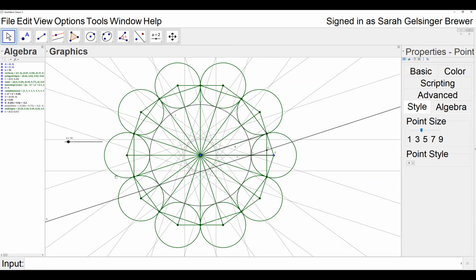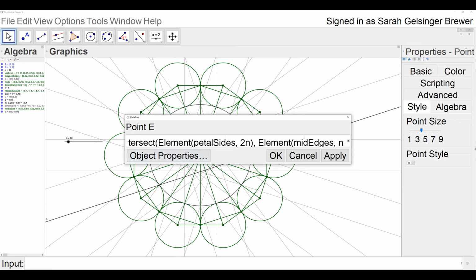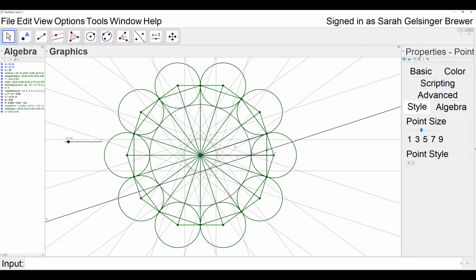So I'm back. That's my 2nth rotation of that. And that's why this is the 2nth petal side intersected with the nth edge. So then the next one, F.